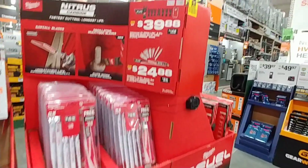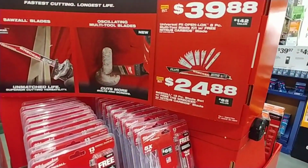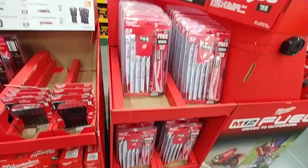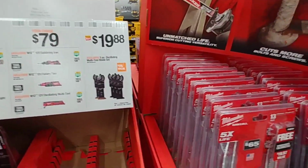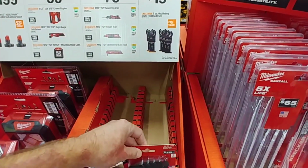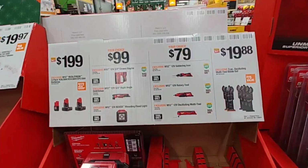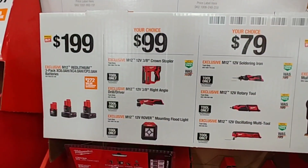Then there's some blades, oscillating blades, Sawzall blades. And people were buying these oscillating blades here for 20 bucks. Made in USA. So they must be good. I guess you could tell the good stuff if it's getting sold out. That has to say something. Or maybe it doesn't.